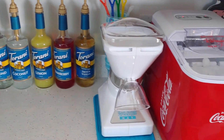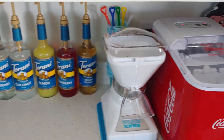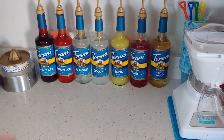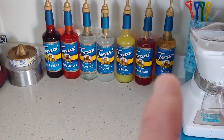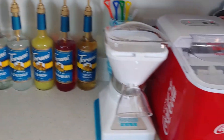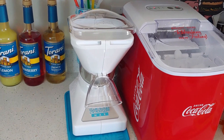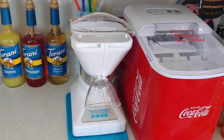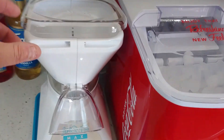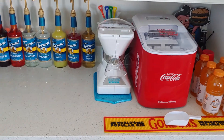Anyway, there it is folks — the Little Snowie Max setup from Costco.com for $199, comes with all these great accessories and flavor packets. I added the syrup from Smart and Final — five, ten, fifteen, twenty, twenty-five, thirty, thirty-five bucks, you can't beat that. That's a summer's worth of sugar-free fun — an easy way to make snow cones for a hot treat here in Phoenix. It is a little loud for a few seconds when you make the snow cone because of the ice blades, but overall pretty good. Hope you enjoyed it, thanks!